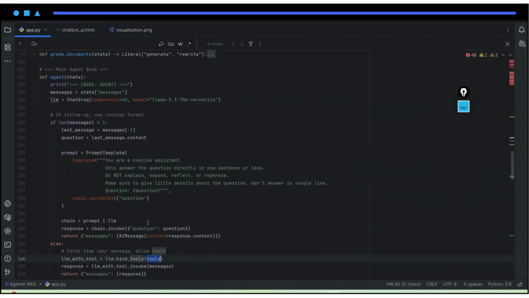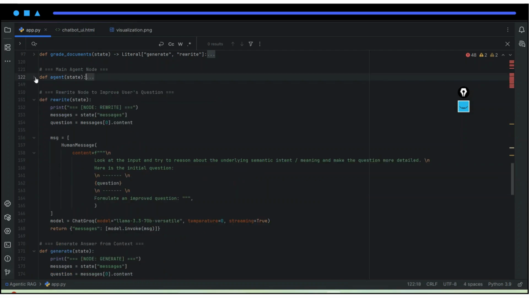Now this agent has the details of this retrieval tool, so the agent is capable of getting RAG access. Now we are invoking it. Whatever input comes, it will check whether that input has to be answered with the help of the LLM or with the help of the tool. Here we are adding the prompt also. All these things you can change according to you. So this is the agent node.